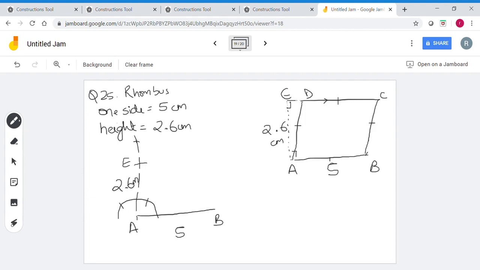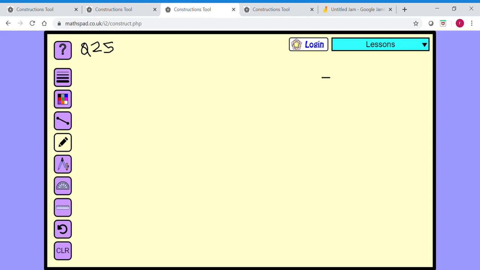I know that CD and AB are parallel. So at E, I make a 90 degree again because this is 90, so this will also be 90. Sum of co-interior angle. Somewhere on this line EX will lie D and C. How far is D from A? 5. So I cut it here at 5. How far is C from D? 5. I cut it here, and this is what will give me my rhombus. So now let's go and construct. So the rough diagram here as well for my reference.